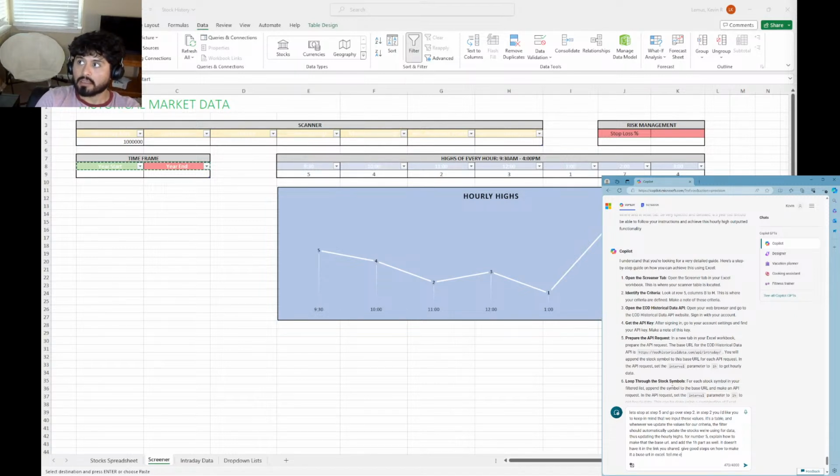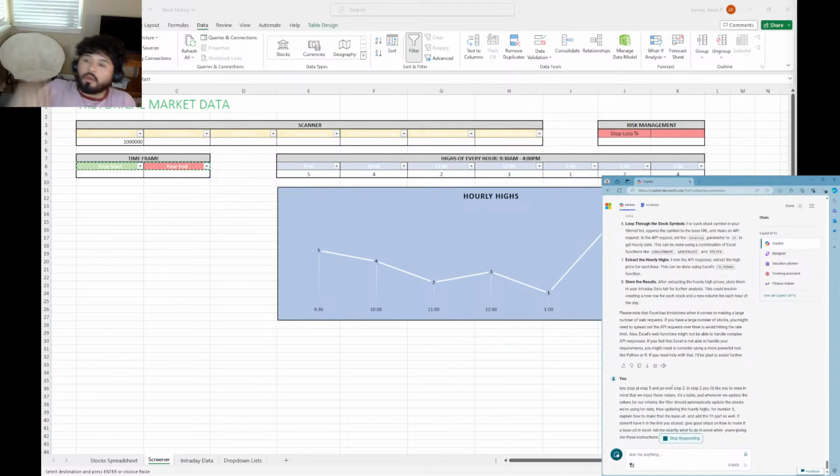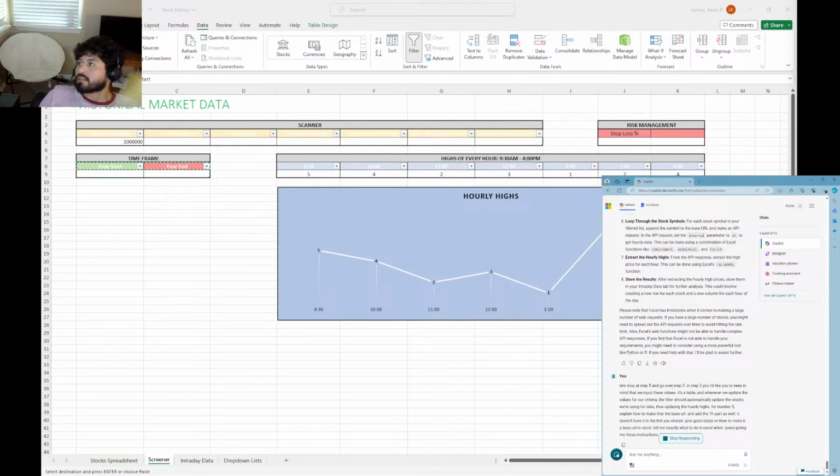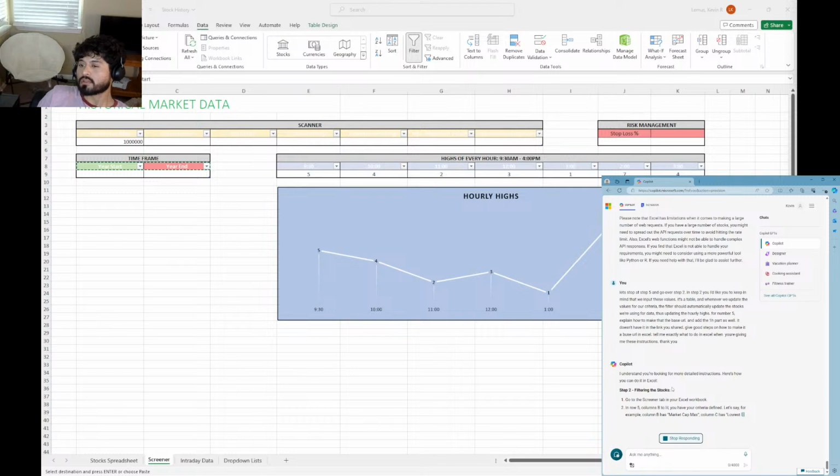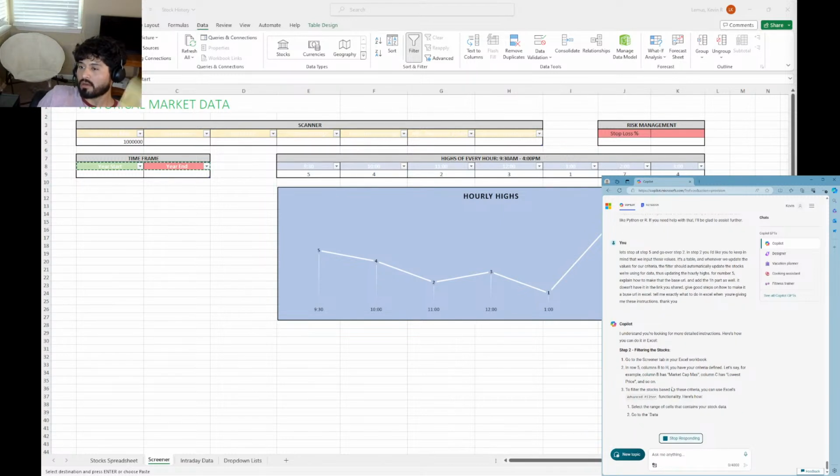Tell me exactly what to do in Excel when you're giving me these instructions. Thank you. Yeah, guys, it's very hard to explain right now what I'm trying to do. It's giving me a bit of a headache.